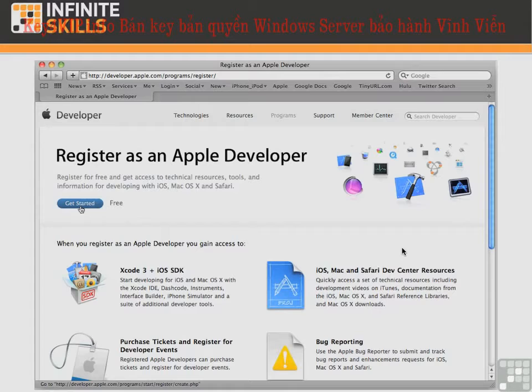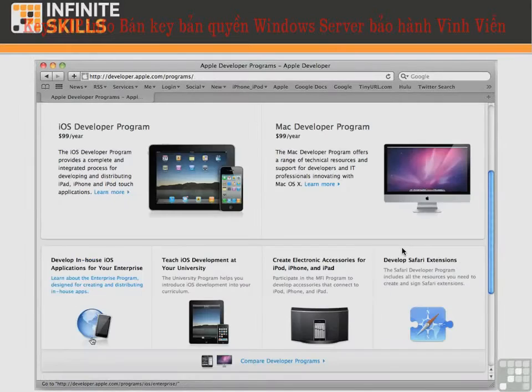Now, becoming a registered Apple developer is free, as is the SDK, but there's a catch. If you actually want to run your app on a real iPhone or iPad, as opposed to only on the simulator that comes with the SDK, you have to pay a fee and join the iOS Developer Program. Although you can register as a developer and join the iOS Developer Program all in one step, you may want to register as an Apple developer first. After all, it's free. Then, after you get your feet wet with the SDK, you can pay the fee and join the iOS Developer Program.